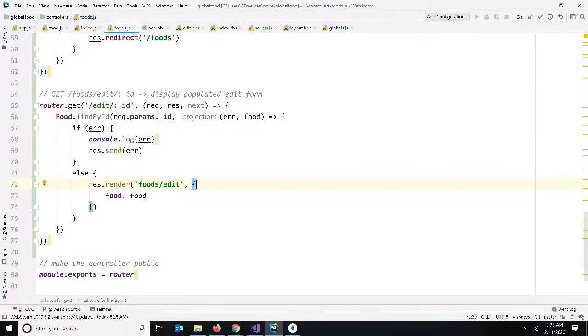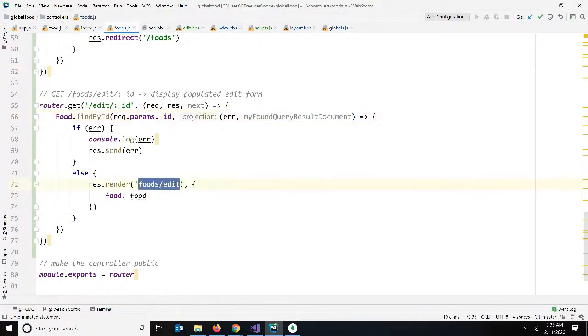So when we run the query, this find by ID, it will give us back one of two things. If it crashes, we'll have an error object. If we have no error, this is just a variable I'm using to represent the query result. So if I wanted to, I could call this my found query result document. You could call it anything, it just represents whatever comes out of the query.